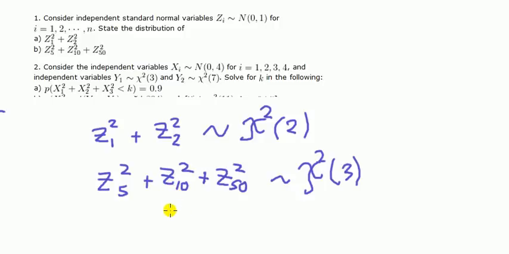Now, why did I put that in? What I found is that some people will get confused by the subscripts here. They'll look down here and go, well, isn't it a chi-square 50 or a chi-square 10? Just note that these subscripts are just labels for each of the z's. So they don't really mean anything. Instead of 5, 10, 50, I could put a, b, c. They are labels. So we count the number of terms added together: one, two, three. That's why this is chi-square three. It's not 5, 10, 50.